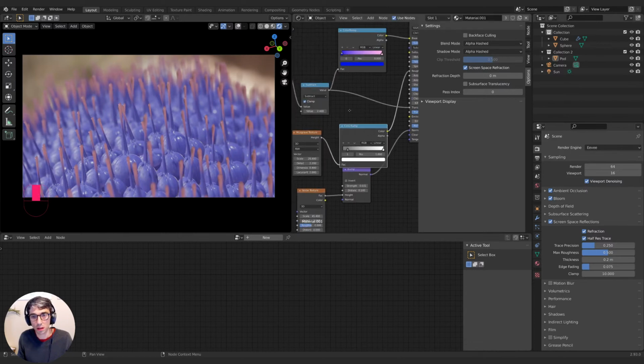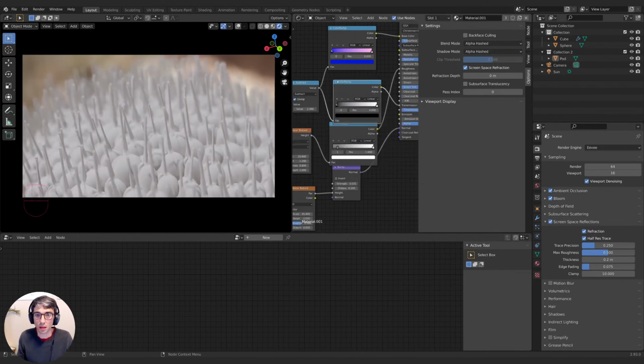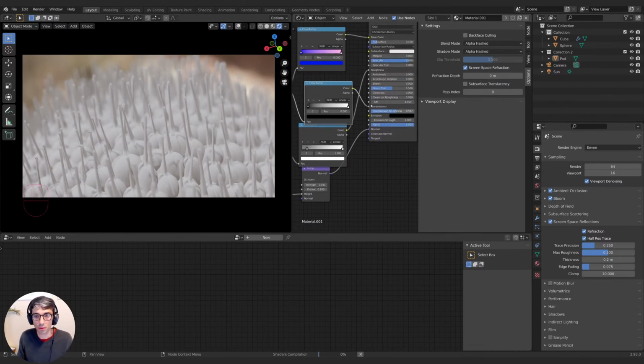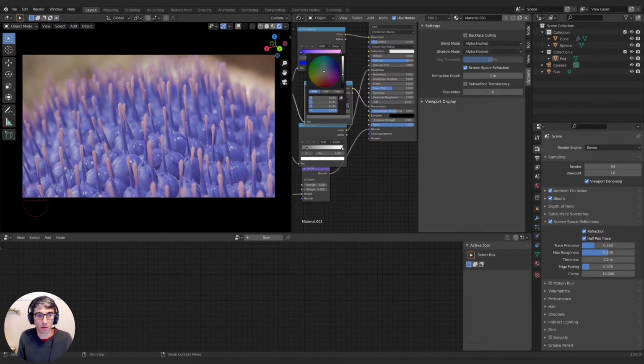We might need to have another color ramp on this bit. So I'll grab a color ramp and I'll drop it here. This will allow me to change the values for transmission. Because if I have transmission set to 1, it's fully transmissive. Whereas if I bring this down, the closer it gets to black, the more I'm basically turning it off, right? So I can find a mid-ground if I bring my roughness back down as well.